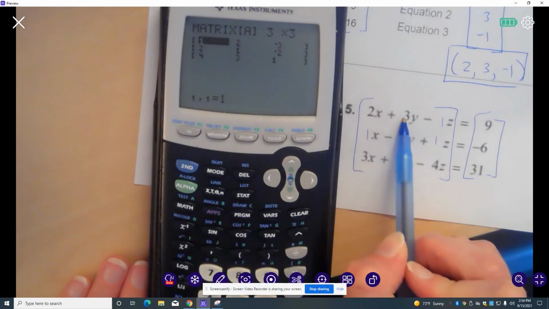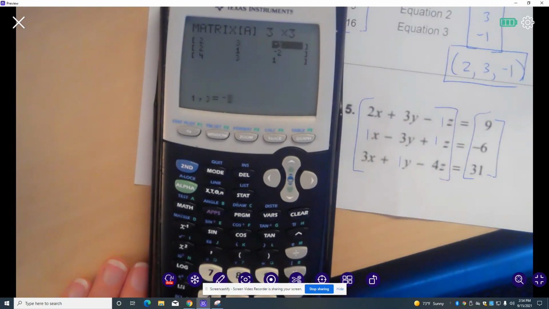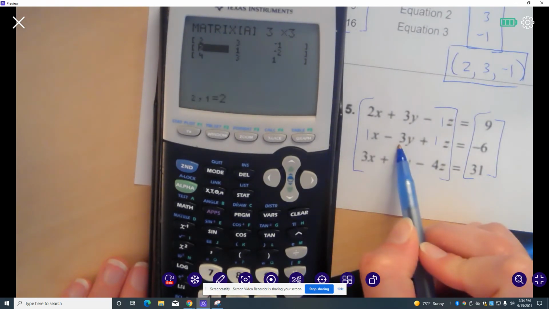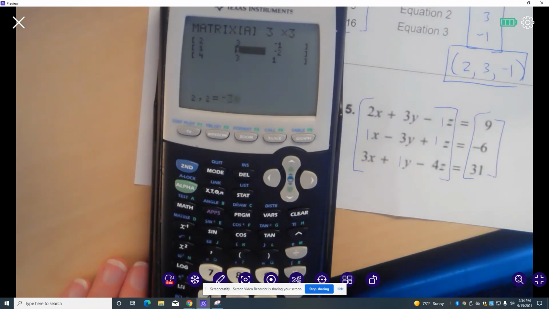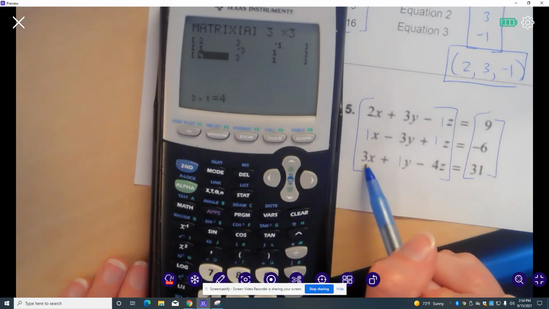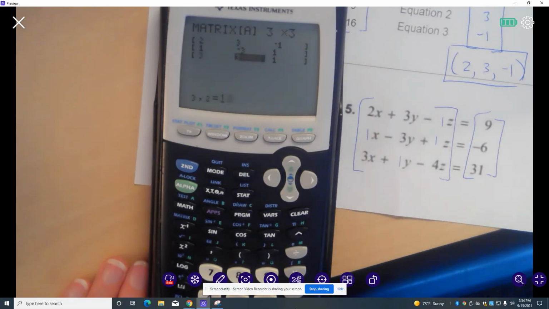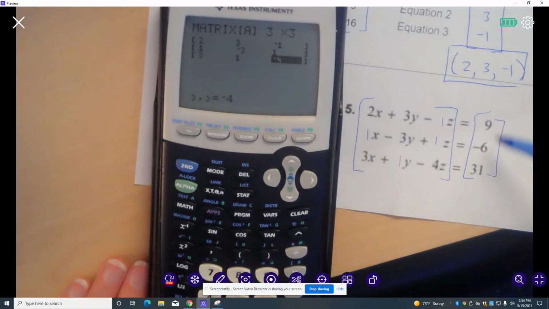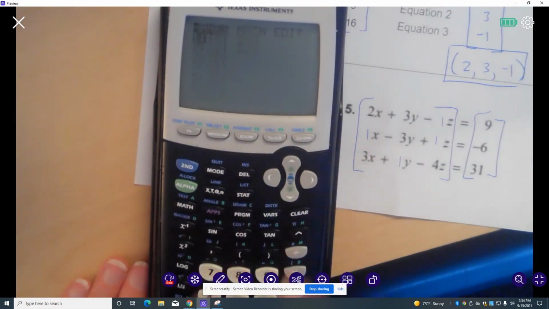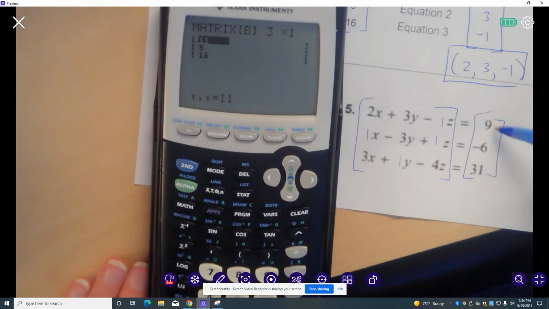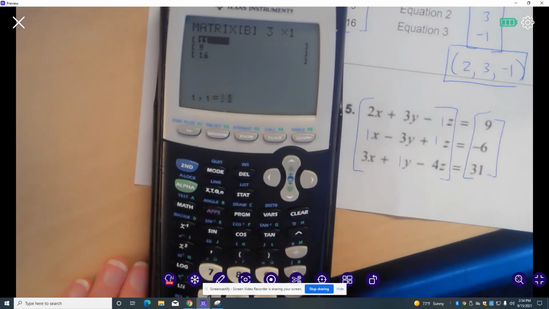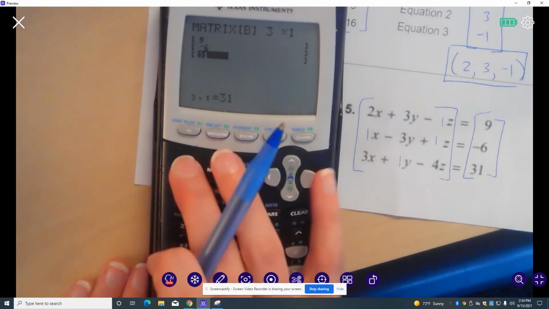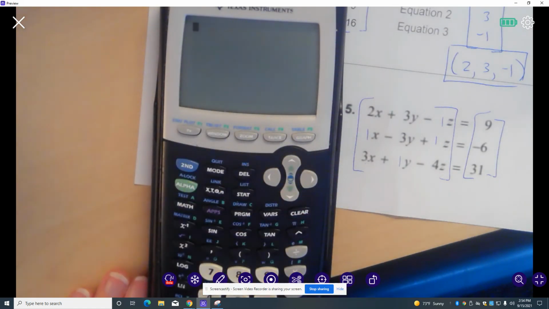I'm going to have 2, 3, -1, 1, -3, 1, and 3, 1, -4. Now I'll create matrix B. Nine, -6, 31. To get out of this screen, I just hit second quit to get back to my normal screen.